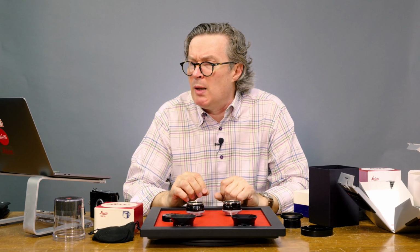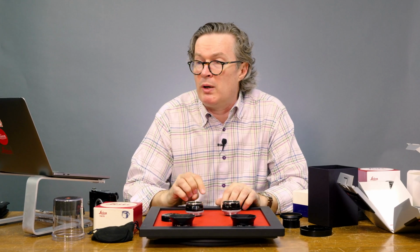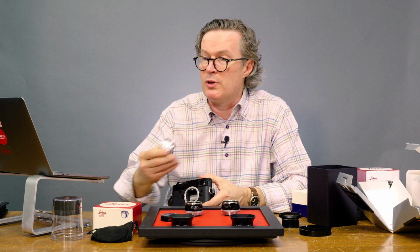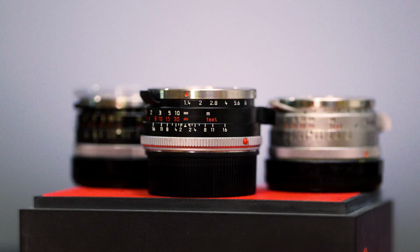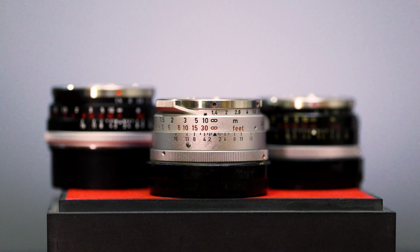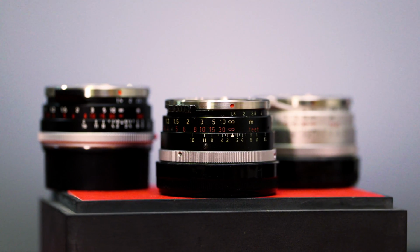And I'm actually looking at my numbers a little bit more thoroughly. The chrome lenses, there were about less than 4,500 made with goggles, and this version is less than 4,500 units. So they're all really limited production lenses, no matter which one you get or how you look at it. All I can tell you is that if you have an opportunity to pick up the modern chrome steel rim lens, you're gonna have a lot of fun with it.